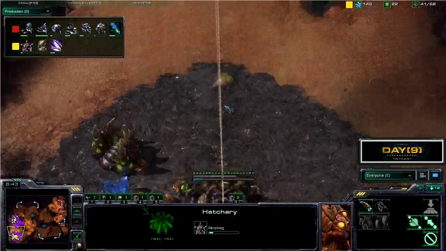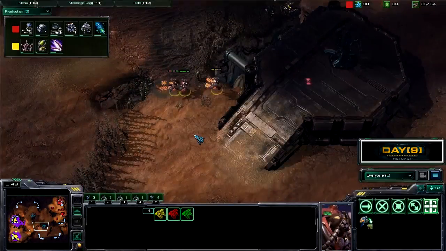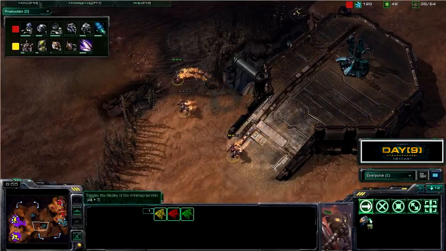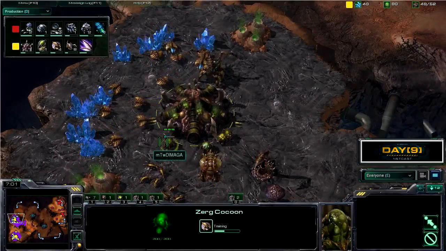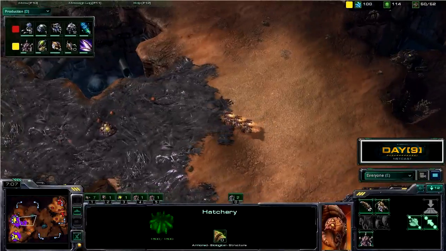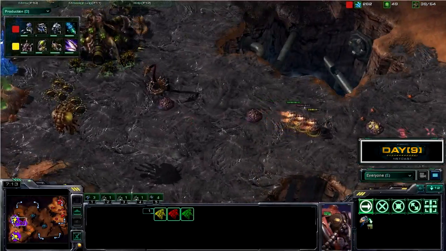Lair is only just now started for DIMAGA. Baneling Nest going up as well. Very typical play from Zergs nowadays. Because those Marine stim pushes are so common, Zerg players are realizing that they just kind of need to throw down a Baneling Nest just in case. But that's okay, because DIMAGA is going to be spending almost all his larva on drones, so he's going to be feeling very comfortable. Looks like they're going to try to advance forward, but there's a Spine Crawler.